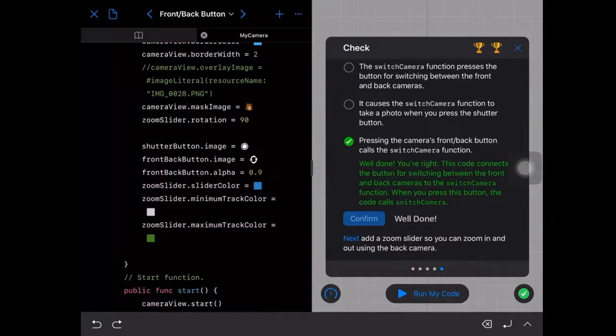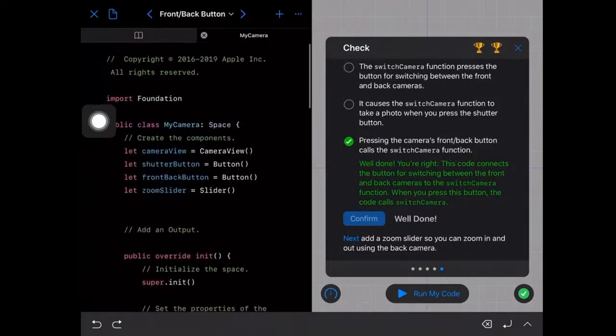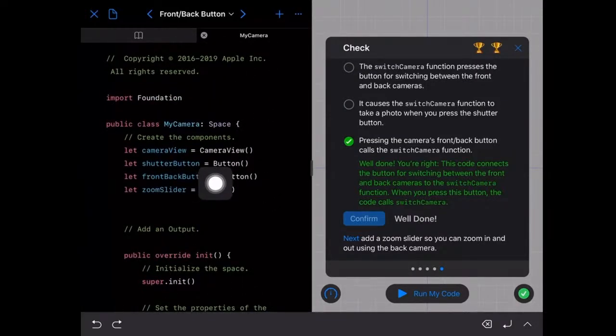Excellent. That's a huge bit of work, because that means a lot. The implications of this, being able to hook up our buttons inside these assemble your camera playgrounds, is huge, because now you can make buttons that will do all sorts of things. We don't have to limit ourselves to just a front back button and a shutter button, because you can see we don't have types that are specifically a shutter button or a front back button. They're actually just these generic button types. So we could put them all over the screen, and we can give them different images and make them do different things.